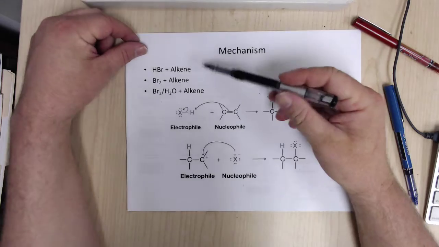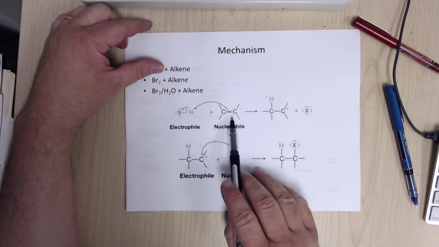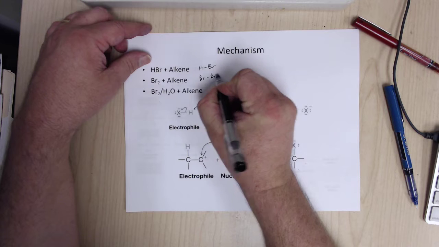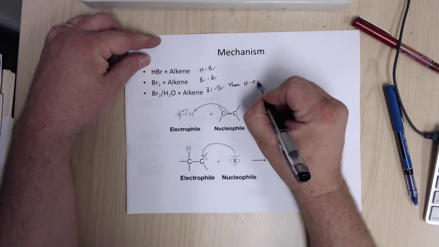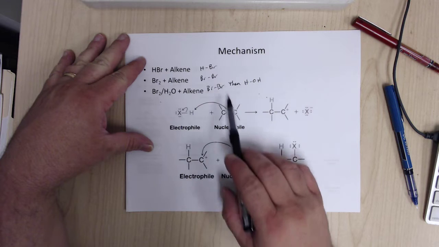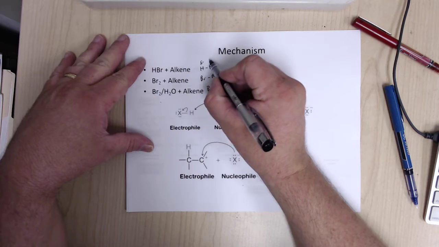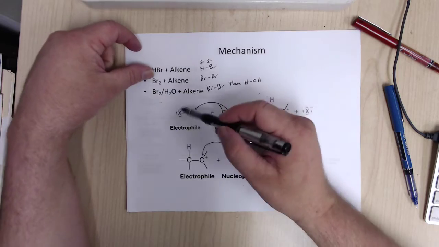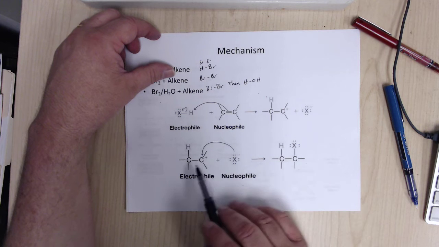Now you're going to have one of these reactions, but they're all essentially the same, right? So here you're adding HBr, right? Here you're adding BrBr. Here you're adding BrBr, and then HOH. Okay, so the general mechanism is the double bond is going to attack. In this case, it's going to do the polar covalent bond, but obviously in the BrBr, this is the same, so it doesn't really matter which side you do. And it's going to kick the other bromine away to leave the carbocation, and then something's going to attack.